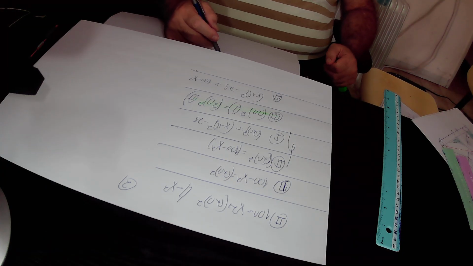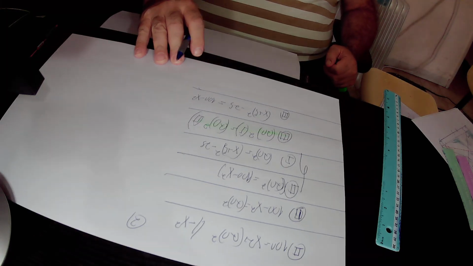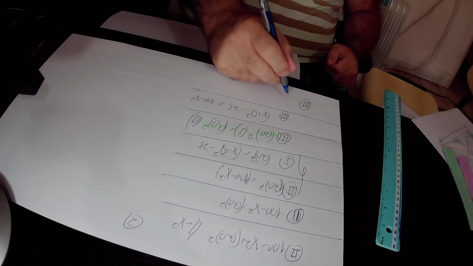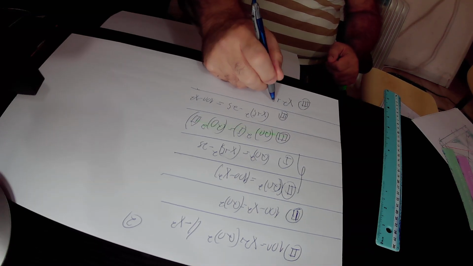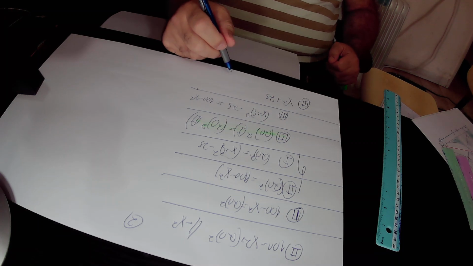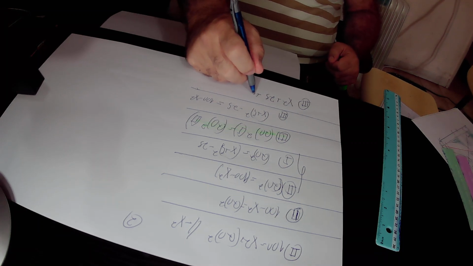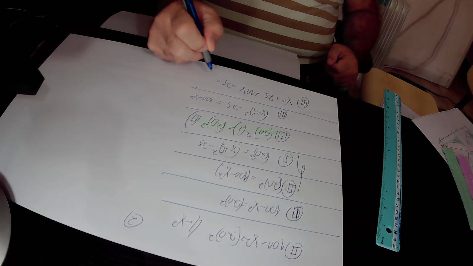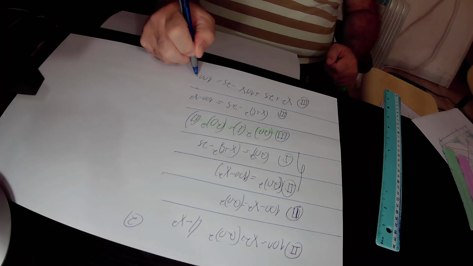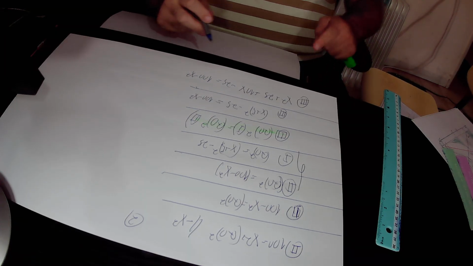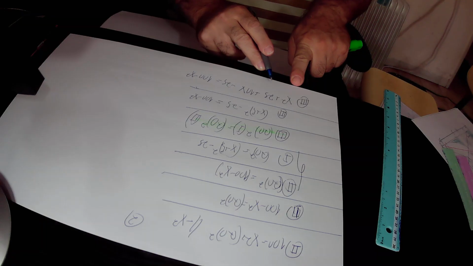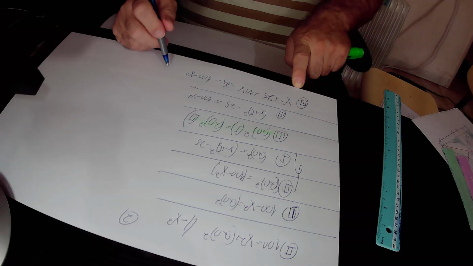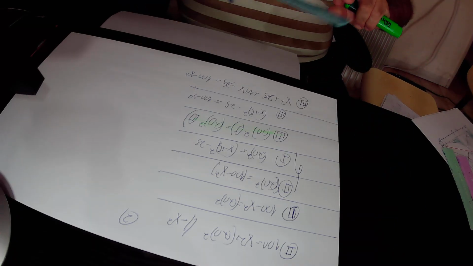So here we will open the brackets of this expression, x plus 5 squared, and get that according to equation 3, x plus 5 squared equals x squared plus 5 squared, that is 25, plus 2 times x times 5, that is 10x, minus 25, and it equals 100 minus x squared. So in this equation 3, we have 25 minus 25, that is 0. What is left from equation 3?